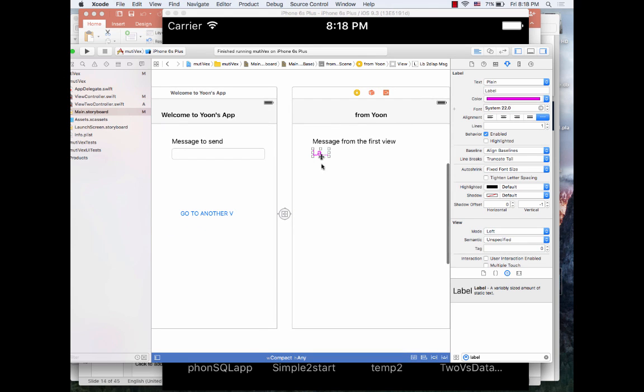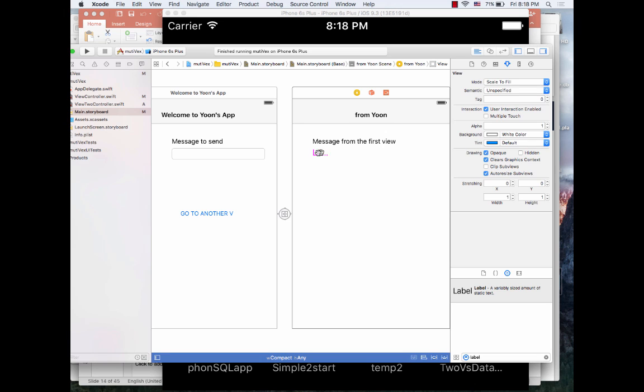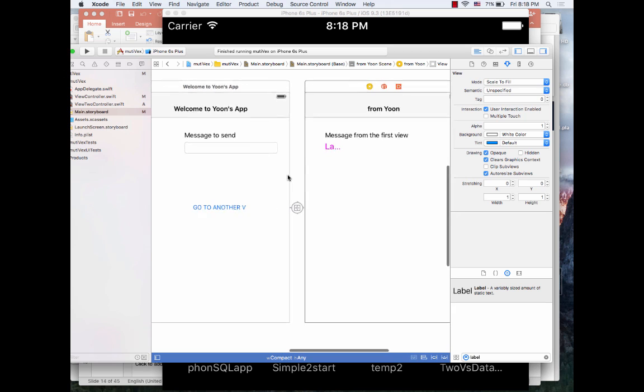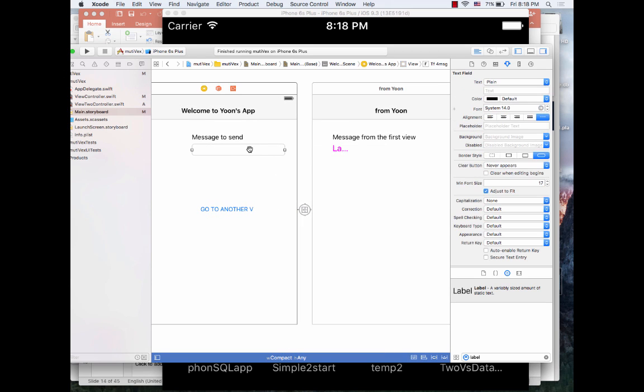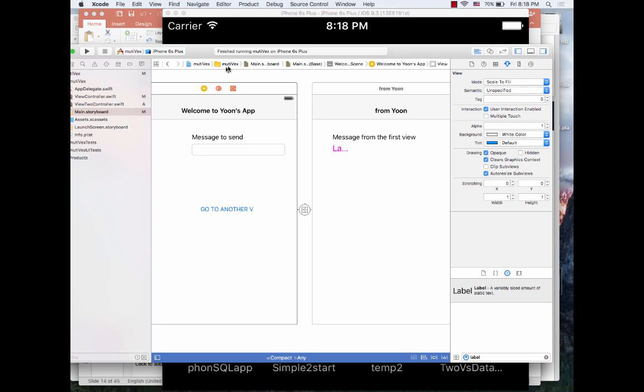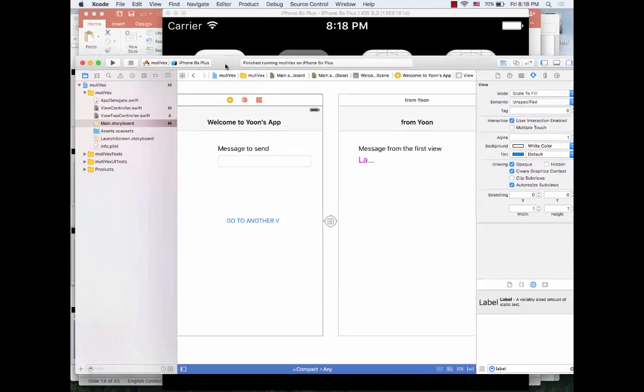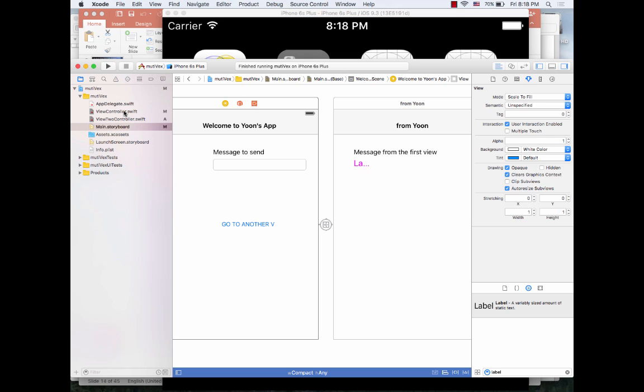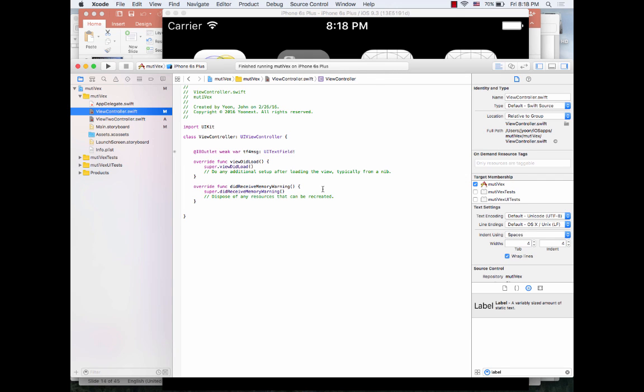So I have these graphical components connected to the controller, Swift, and this text field is connected. Now we need to do real programming of each controller. This is a controller, right?